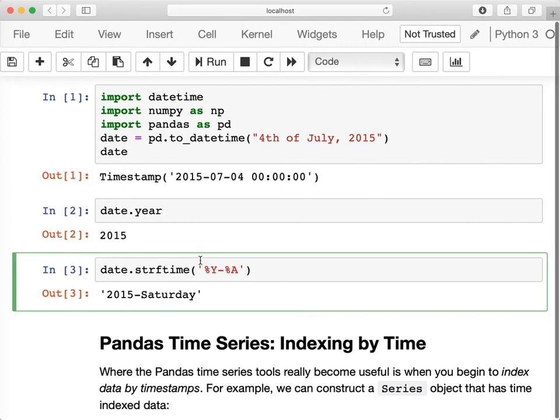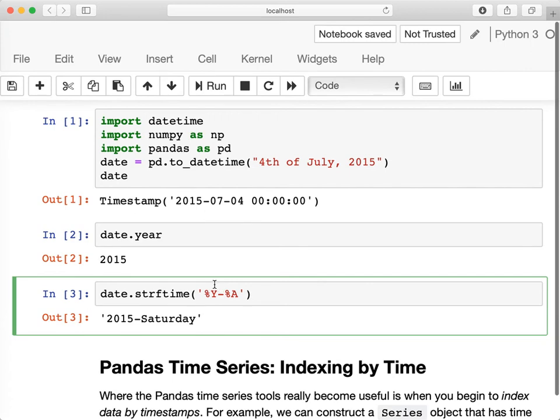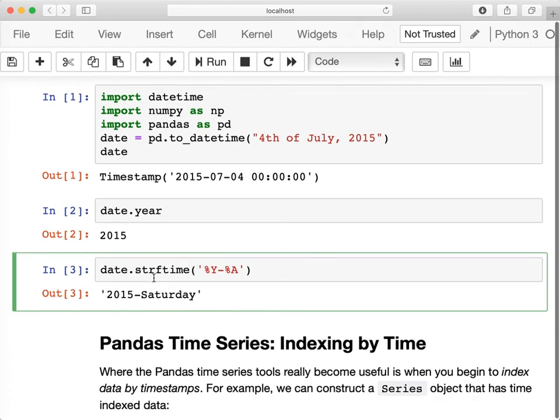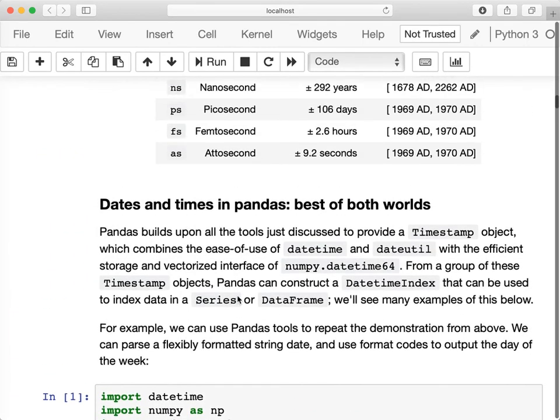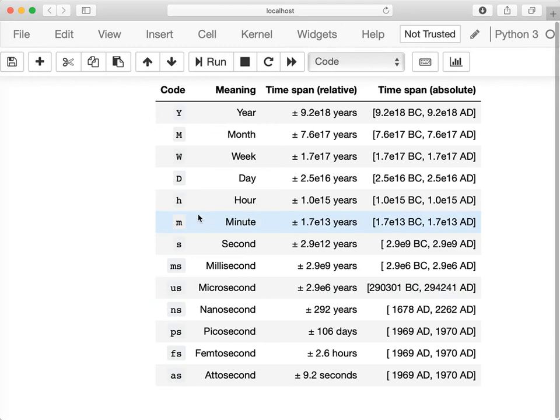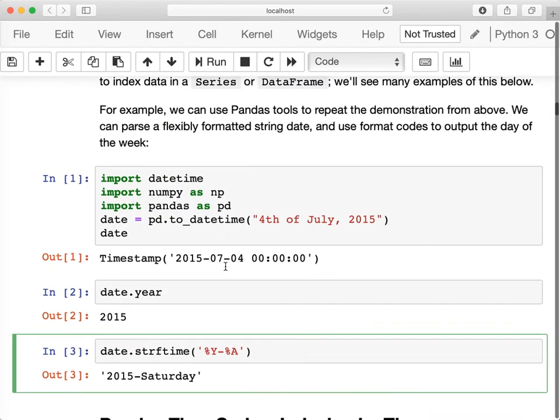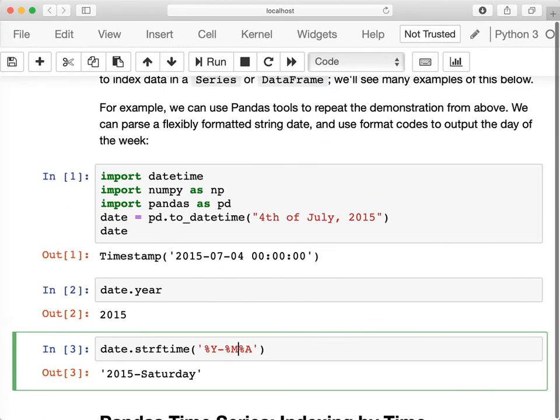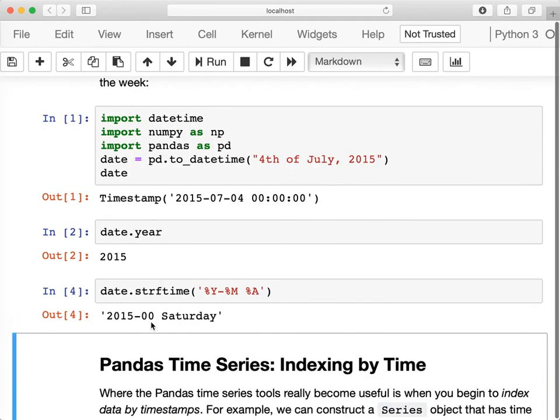So for instance, if I want to format my datetime object using the function strftime, so that's basically converting the datetime object to string, I can pass in a formatted string based on the formatting codes here. Say for instance, I just want year and month, I can say %Y, %m, and I can get that here.